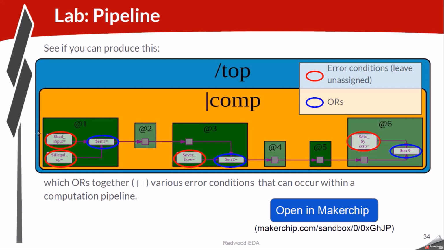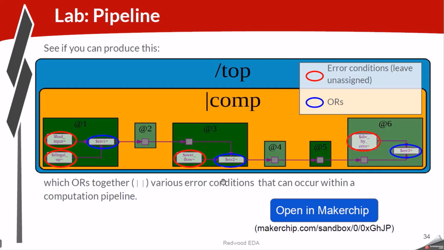This would be logic that would be accompanying other logic. So maybe you've got some sort of a computation going on in a pipeline, similar to what we did with Pythagoras' theorem. But this one's a deeper computation. It's over 6 cycles. And there are various conditions that could happen as you're computing the number. So the conditions that we have here are you've got bad input or an illegal operation that you're trying to perform. In stage 3, there might be an overflow condition. And in stage 6, you might detect a divide by 0 in the computation that you're performing.